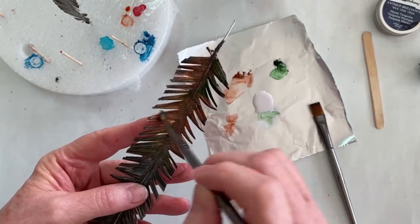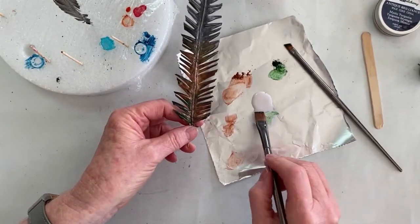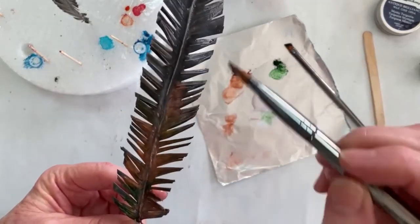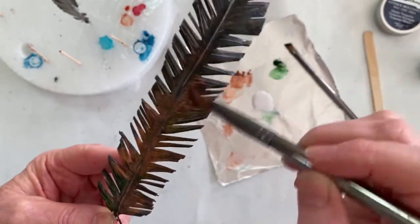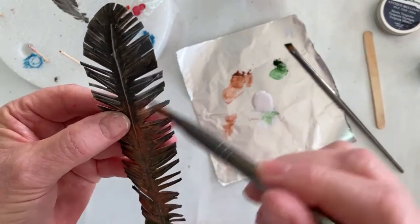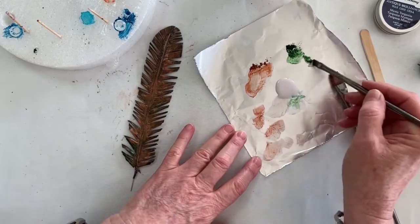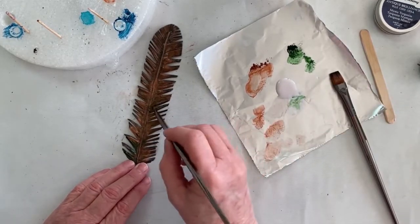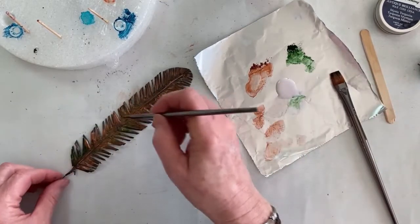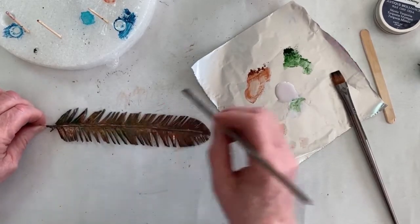This is not a real natural color for a leaf, most probably because I'm working with the green. This is not a natural color for a feather, but I'm thinking of making another one of my wacky birds, and this will come in handy when I have the feathers already done. And it's literally just playing around to get the effect that you would like to have. And again, there are so many different colors that you can use with this.